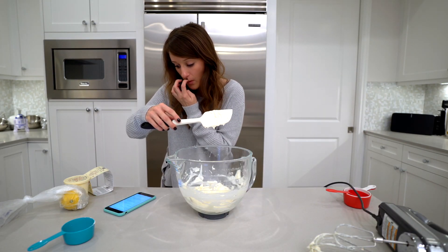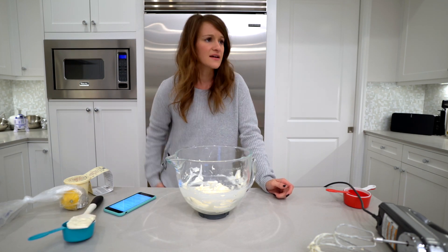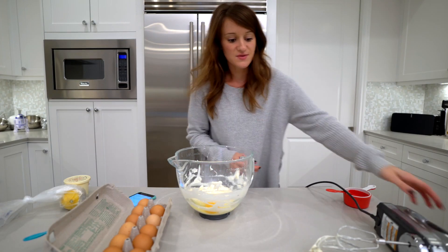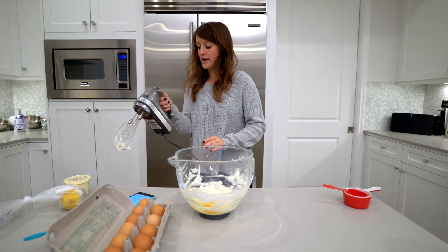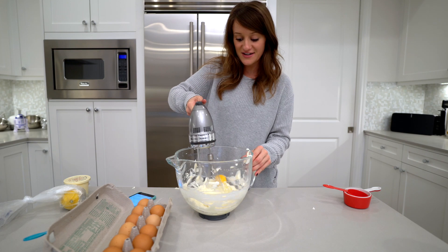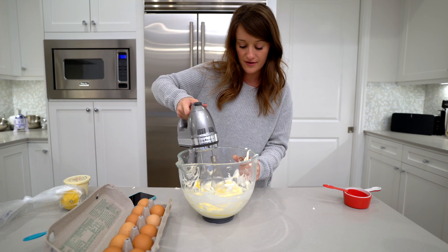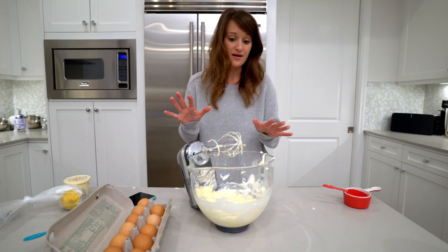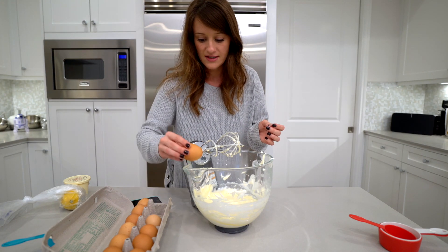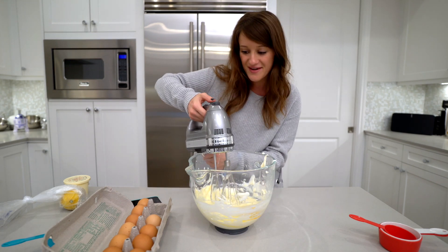Gradually add in eggs one by one, beating well in between. I need eggs — good thing I got some at the store today. One egg. I feel like as soon as I turn this mixer on that egg is gonna go wild. Oh my god, I started it before I had it in the mixer — you dumb idiot! There is French cream yogurt everywhere. That's probably a bad idea. I have to clean up. On to egg number two — that's a big boy. This time we will insert this into the mix and then turn it on. This is real gooey.